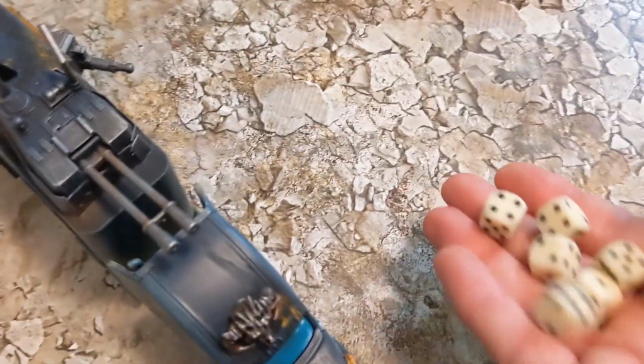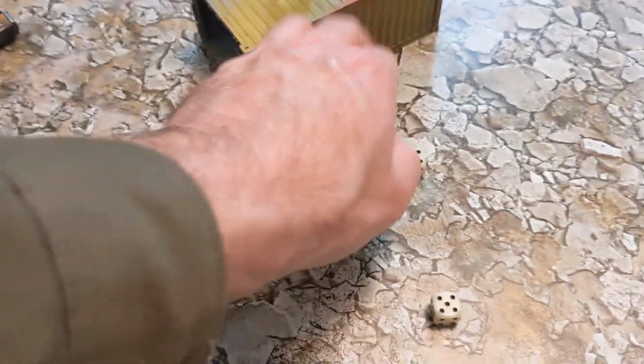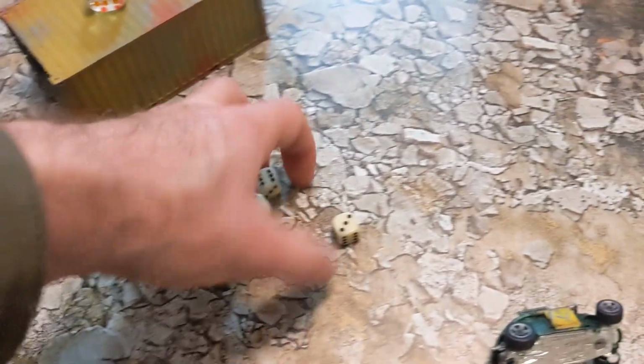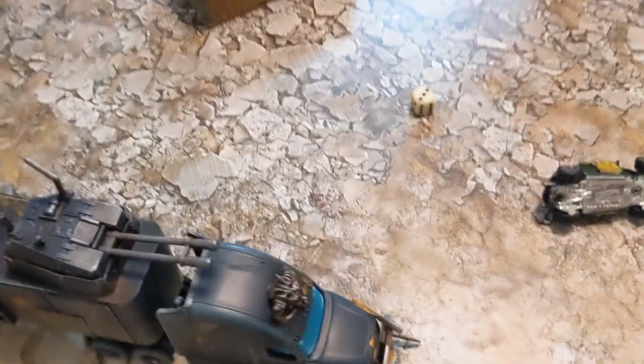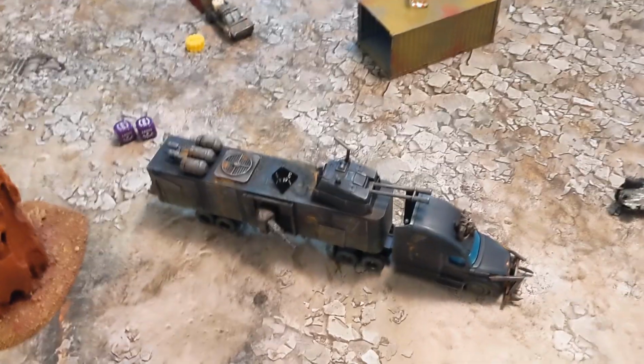So let's do the rocket first. 66. Oh man. So 2, 4, 5, 6. So 6 hits. And you're in first gear, so you have 1 die. Oh god, it's all the way up. Doesn't dodge, and you're on what, 3 hull? 2. 2. Okay, so that explodes you.